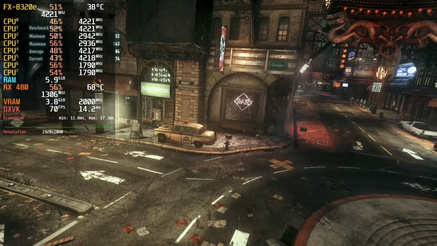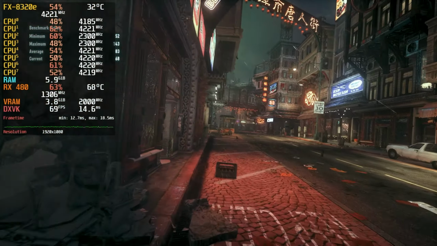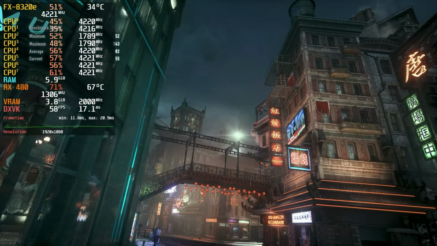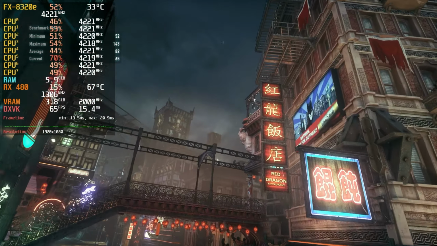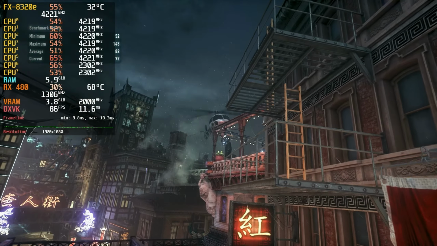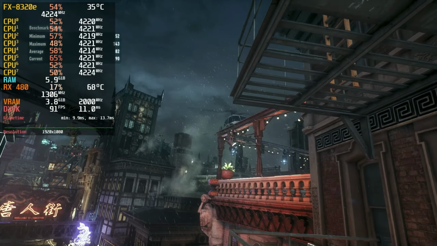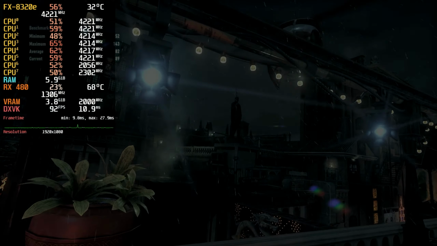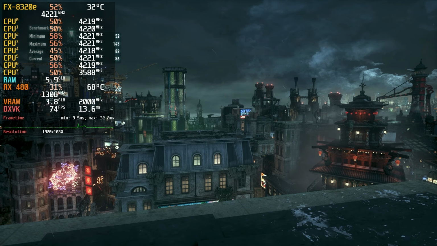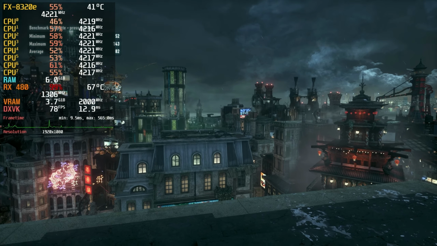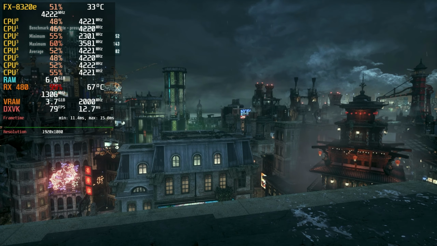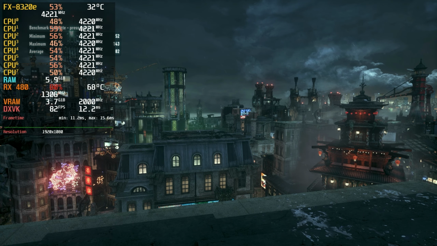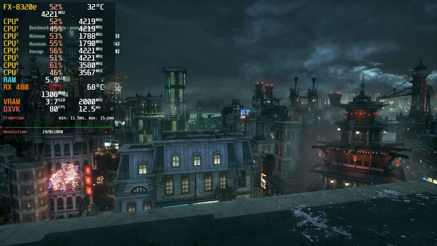And the FX-8320e doesn't really have any trouble in the benchmark. What did we dip under? Minimum is 52. Yeah, we're running this game pretty well. The problem is going to be out in the world, and I'm going to do some running around a bit. You can see in the background here, I can't hide the overlay because the second I click any key, it's going to end the benchmark, which you can see: minimum of 52, max of 143, average of 82. So that's pretty good.